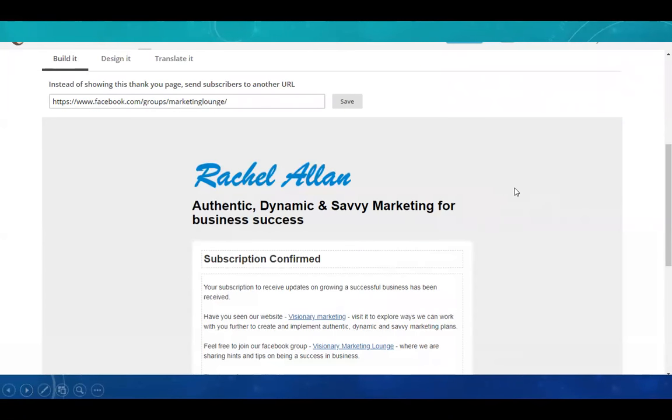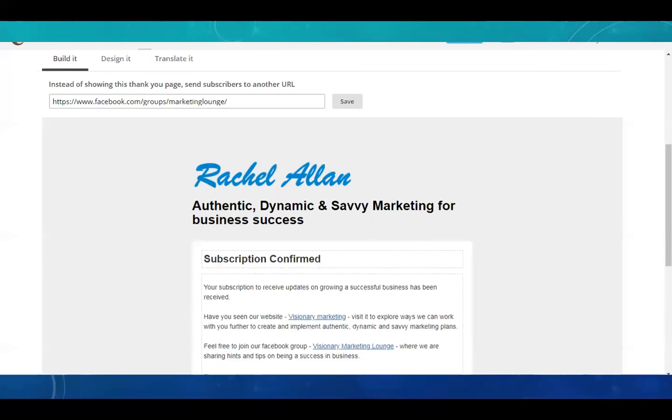The other important thing is the thank you page, the confirmation thank you page, because it's nice to give people that immediate next step. So they've taken the time to opt into your email list, so now immediately thank them or send them off to something. So you can do two things here. You can send people off to a URL address. So it could be your website, could be a Facebook group, it could be another landing page. So send them somewhere if you want to give them more information about your business.